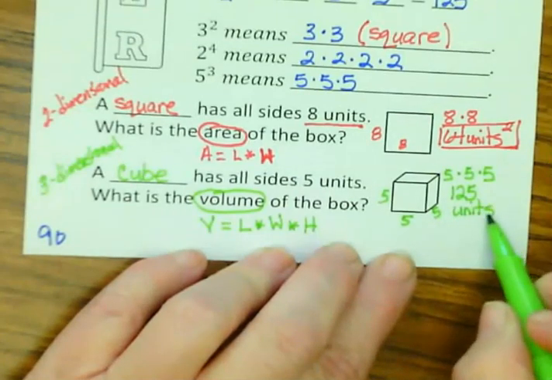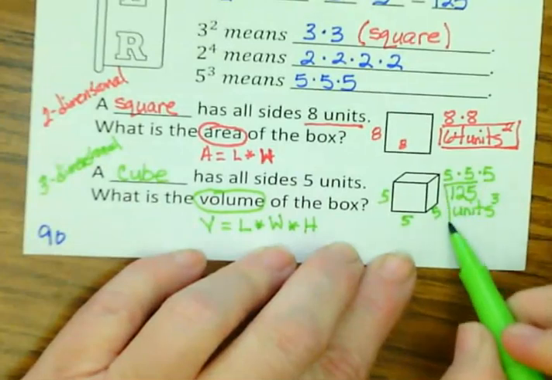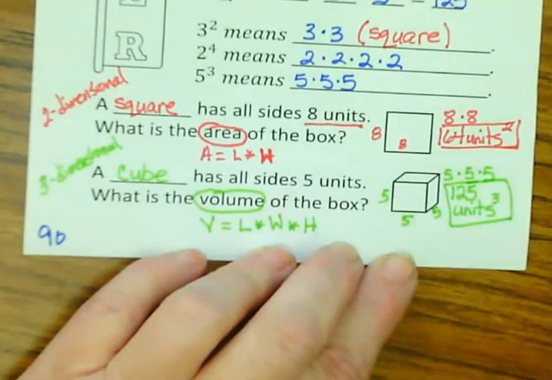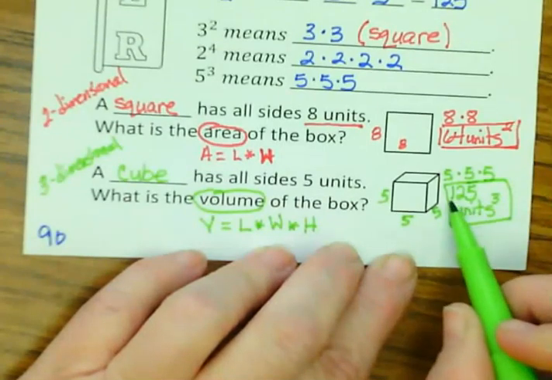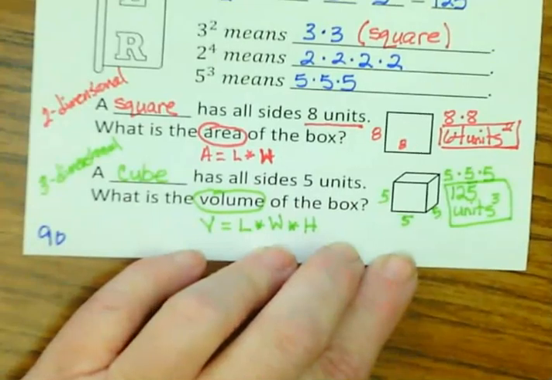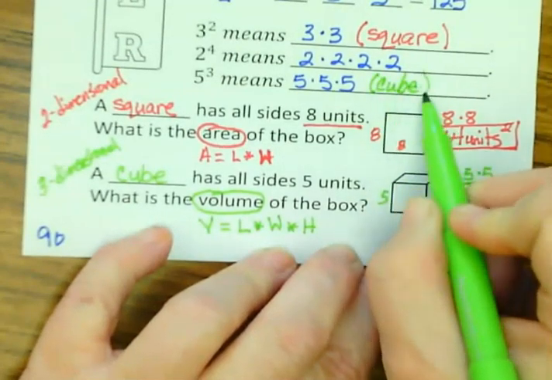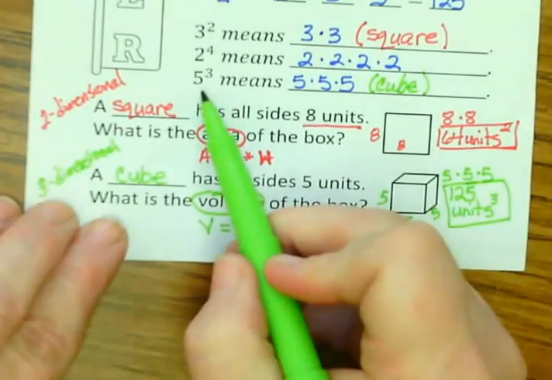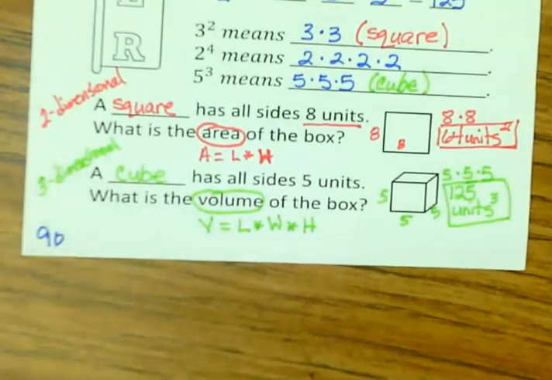Again, it's units, and we're going to put the exponent up there for 3. That is called a cube. So 125 units cubed. And by putting that cube, it tells us that it's 3-dimensional. We got the 125 by multiplying the same number 3 times. So up here, I'm going to put cube. Okay? So this is 5 cubed. 5 to the 3rd power is the same thing as 5 cubed.